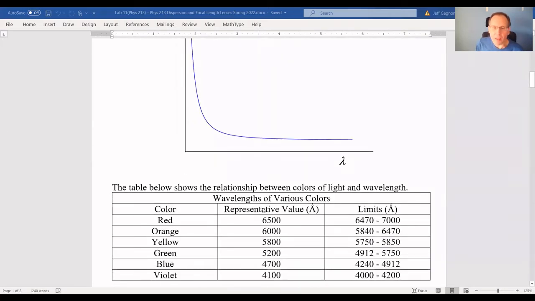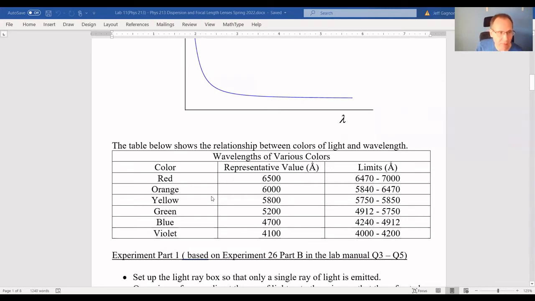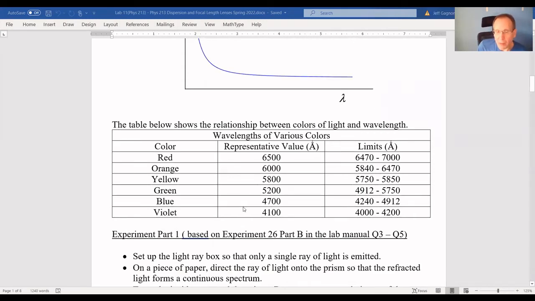That means that, since white light consists of light of many different wavelengths, many different colors, each color of light has a different wavelength. This table gives representative values for the wavelengths of each color of light, but it's really hard to determine where it goes from red to orange and so on. So this is just a representative value, sort of in the middle of the range. Notice, and you can tell from this table, that red light has the longest wavelength and violet light has the shortest wavelength.